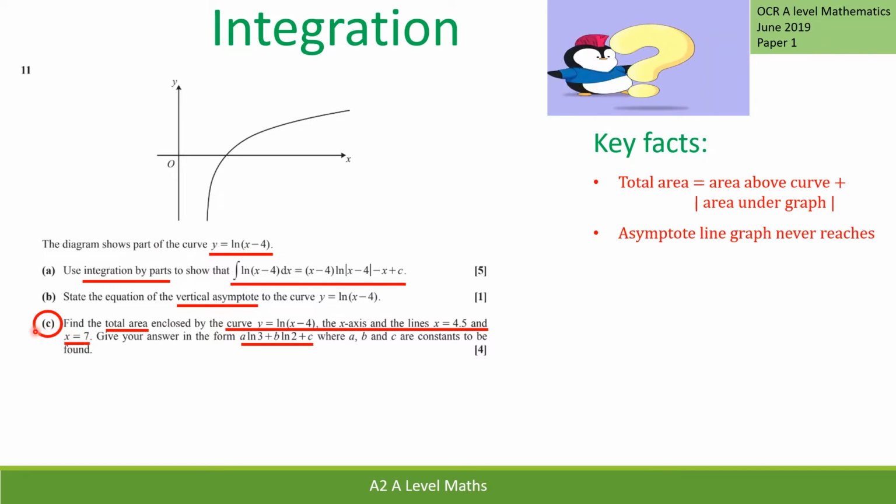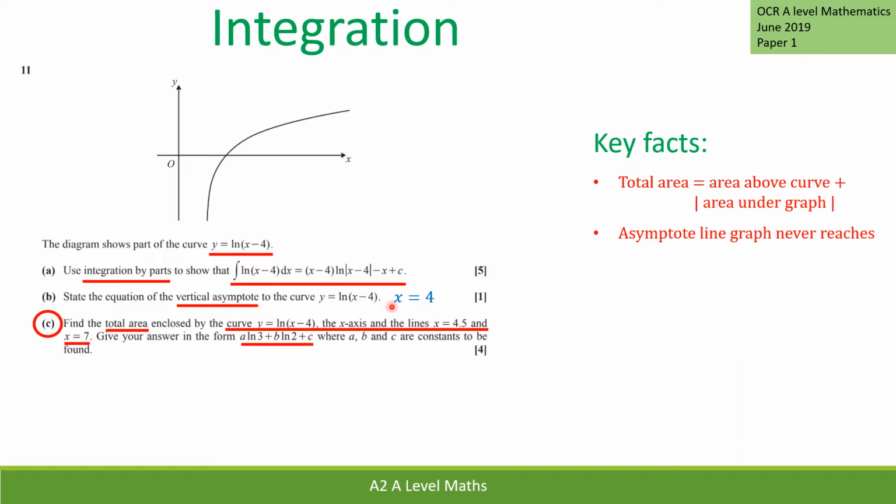Okay, great work. So as I said, we're concentrating on part C here, so this is the key bit of information we're going to be looking at. So I'm going to tell you that the vertical asymptote was at x equals 4. The reason it was at x equals 4 is because if you put 4 into this equation, 4 minus 4 is 0, and you can't take an answer of ln 0, which is why the answer is x equals 4 for 1 mark. Which means we can draw this asymptote in on the graph, which means the curve will never reach this line here at 4. This is called a vertical asymptote.